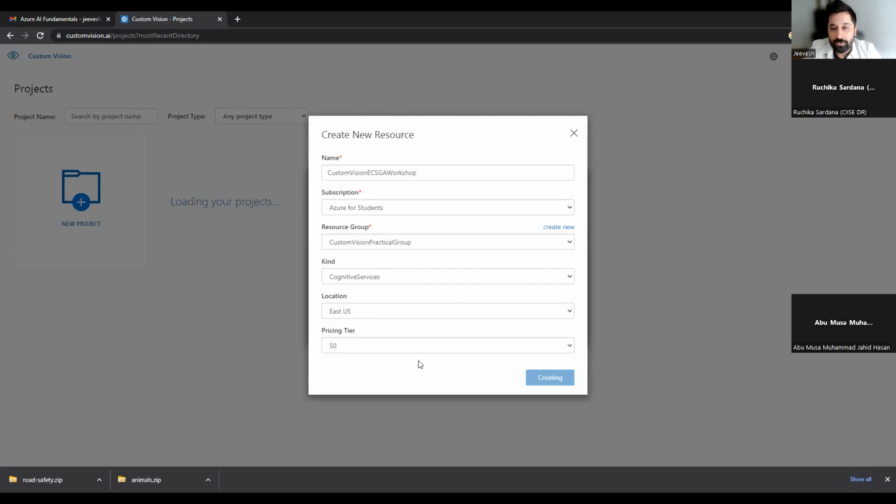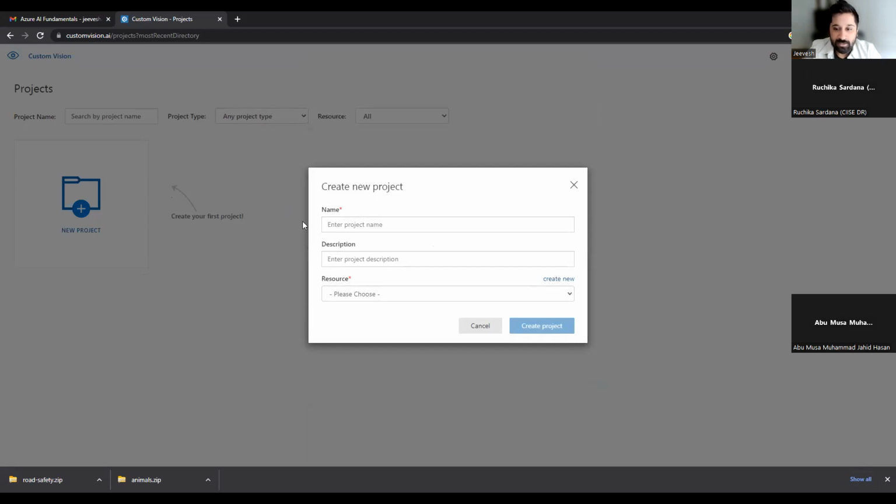Click on create a resource. The prompt might go away within a few seconds, but it takes up to 10 minutes to create the resource. That is the bad thing about this UI. I could technically close it and start creating a project, but my project would never get created, because this is now going into your Azure account to create the resource. So it does take some time. If you've seen my previous practicals, whenever we create a resource, it takes some time. So let's just wait 10 minutes.